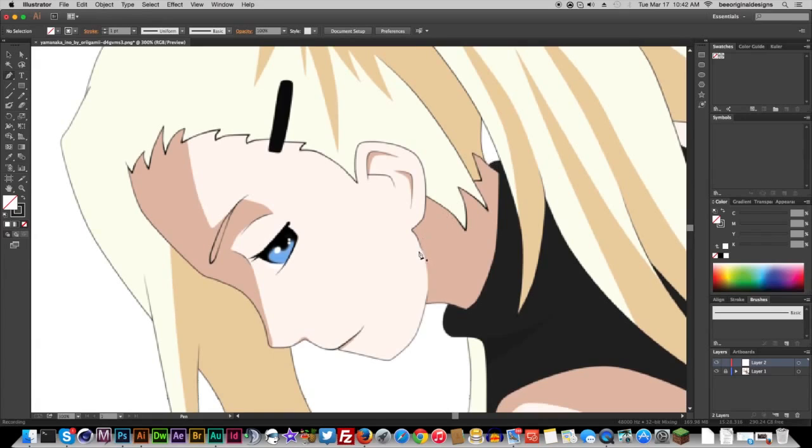And part of the reason I do this is that it saves a lot of time. So what we're going to do specifically in this case is draw this entire head in this color first, and then we are going to do this over that. The reason for doing this is mostly that if you overlap, it's not going to look too horribly weird.